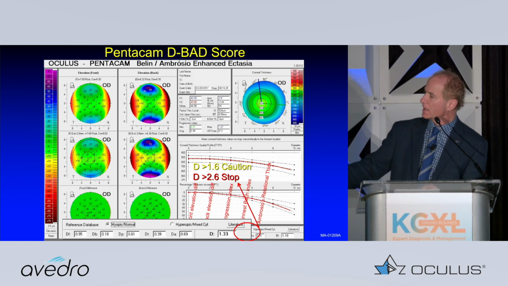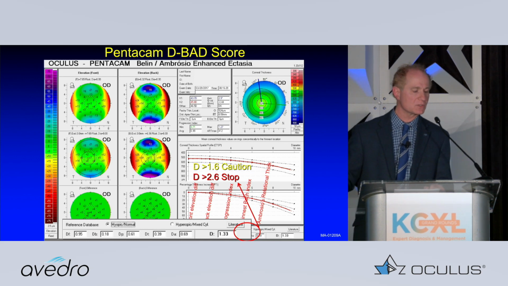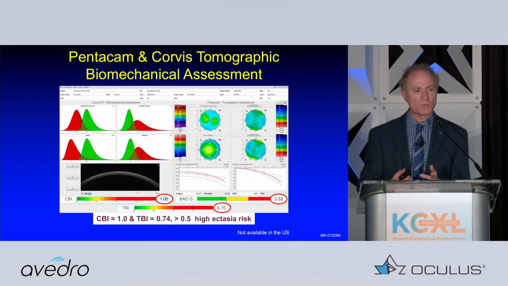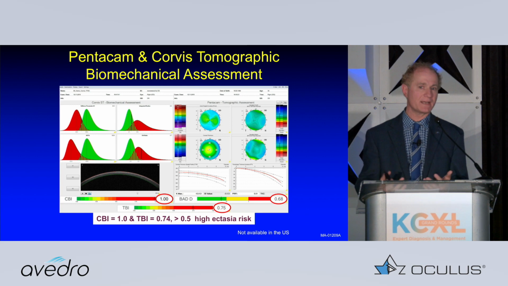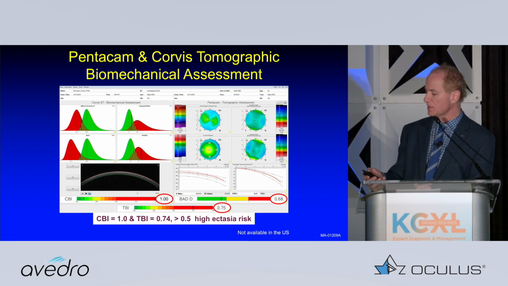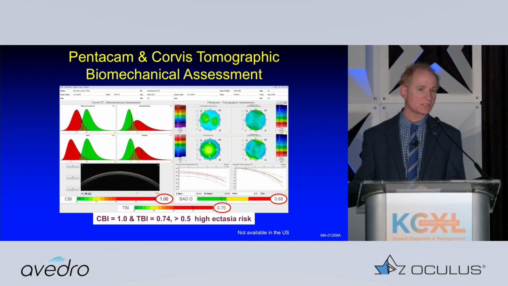And we typically look at where there's caution and where there's stop in terms of what you would actually want to screen a patient before you do surgery. And this patient was okay. Things are moving a little bit further even into biomechanical testing, and that's really not the premise of our talk today, but it's just to suggest that even in cases where it looks like it could be normal with that BAD score, you might find that biomechanically there's some things that suggest it's not.